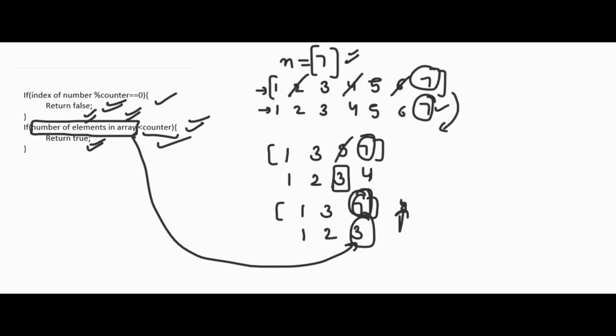Now we need to find the index of the number every time we are deleting some elements from the array, right? But see here, we have to find if 7 is lucky or not, right? So we just need the index of 7. Every time we call the function again, we will just send the index of 7, as it is changing at every iteration. First it was 7, then it became 4, then it became 3. So as it is changing, we have to see just how it is changing. There is a pattern and we will find that out. So let's see what that pattern is.